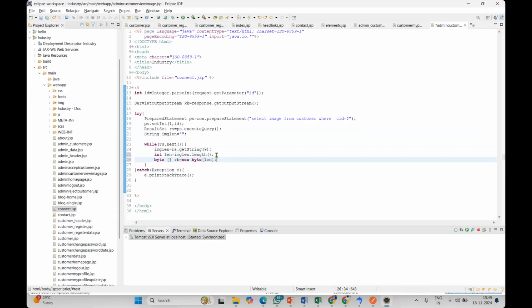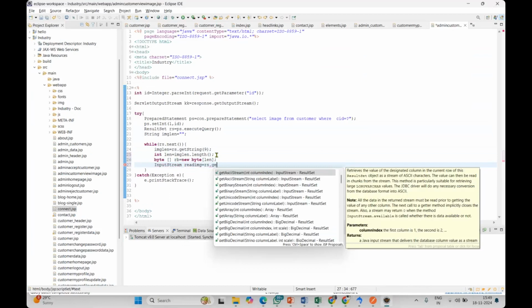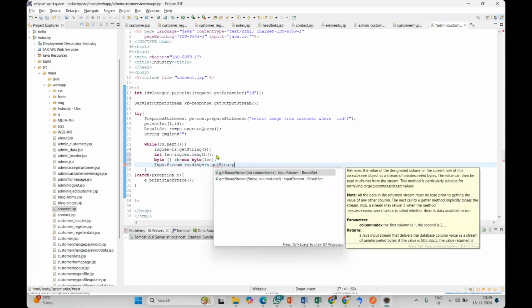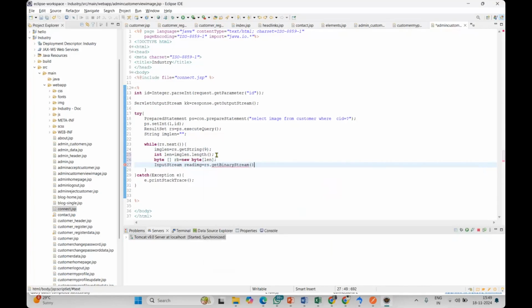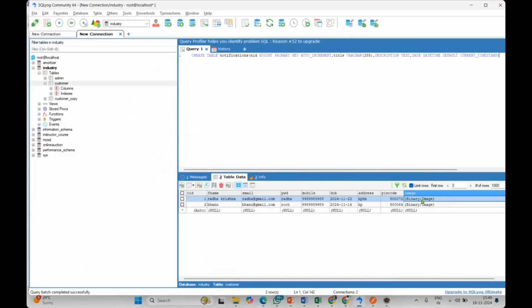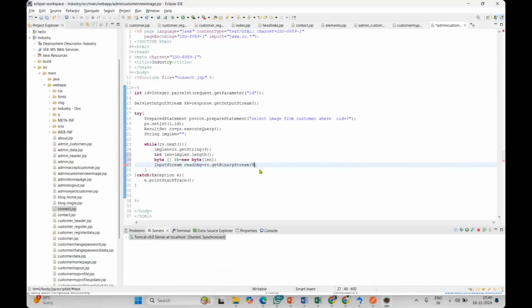After that, by using our input stream, readImage, we need to read that image by using rs.getBinaryStream of the image we have. We need to read this image in the ninth column, right? So we need to give that ninth column.